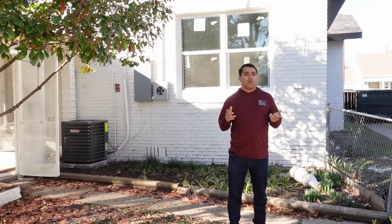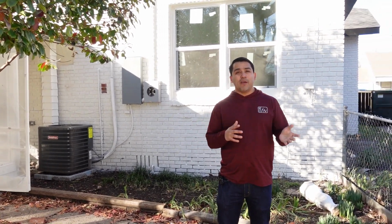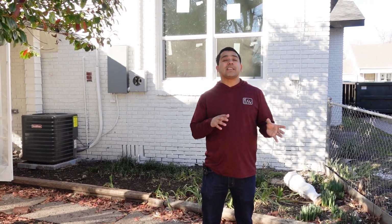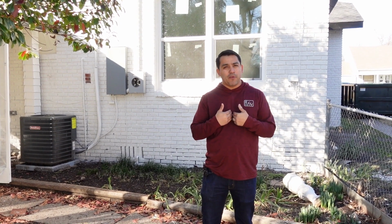So what are the plans for this property, right? When we first bought it, we had the same dilemma that we have now. It's like, okay, this seems like a good opportunity to fix and flip it or to keep it as a rental. This project has taken a little bit longer, right, than we definitely planned. Mostly that's my fault because I had a lot of other projects, but I did want to break down the numbers, right? So how did we find this property?